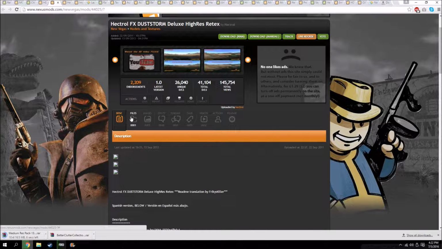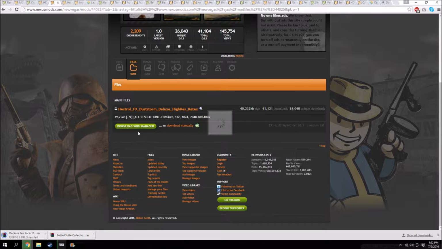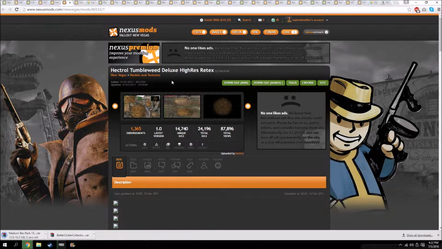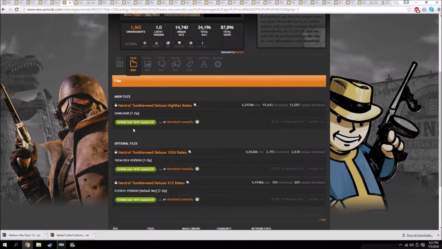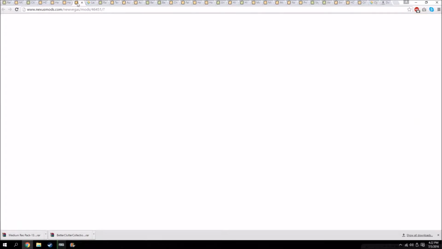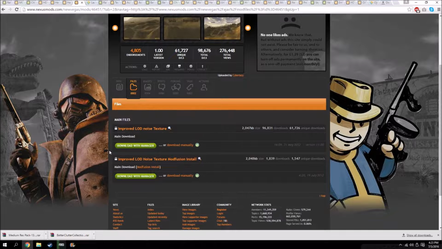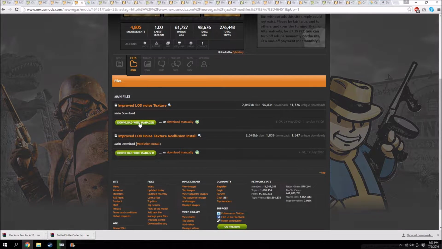Hectorald FX Dust Storm Deluxe High Res Retext. Just download with manager. Hectorald Tumbleweed. Again, I'm going to get the 1024 by 1024. Improved LOD Noise Texture. Download with manager, not the Mod Fusion one, just the regular one.